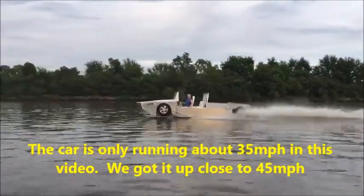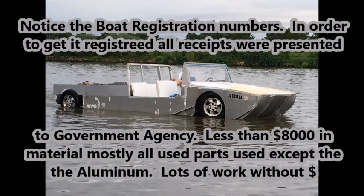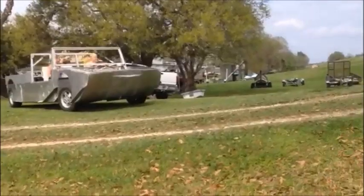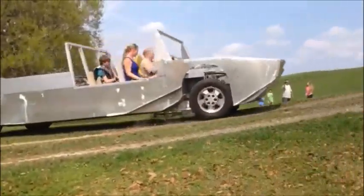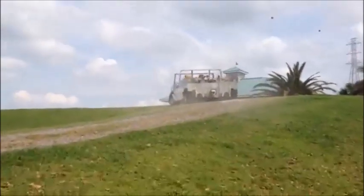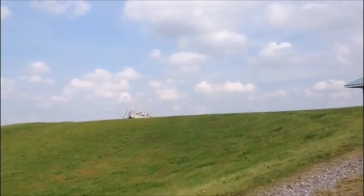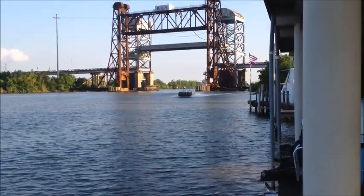The first big myth is that it took a huge investment — that's totally false. This fast amphibious car did not require a huge investment; it was relatively inexpensive. It was built using junkyard parts and all new aluminum. Total cost of material used on the car you see in the video was under $8,000. No labor cost was considered. It started as a hobby project. The car in the video is probably the world's fastest, most inexpensively built amphibious car ever.